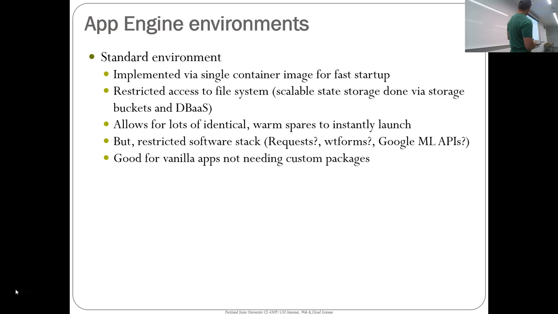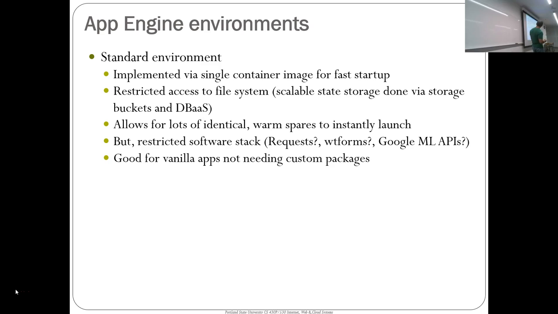App Engine has two environments. You're going to do one lab with the standard environment, but I don't want you to do your app on it, because I want you to see that the standard environment forces you into a certain operating environment. It doesn't allow you to customize that environment, but it's super cheap. The reason it's super cheap is that all of the nodes can take the same standard copy of the container and replicate it everywhere. So the amount of infrastructure needed to support the standard environment is low.